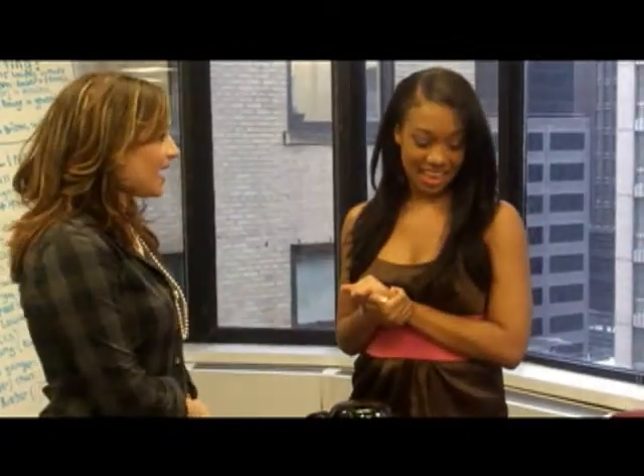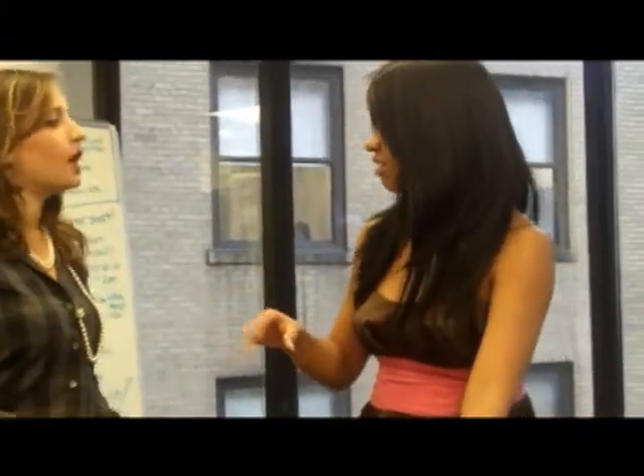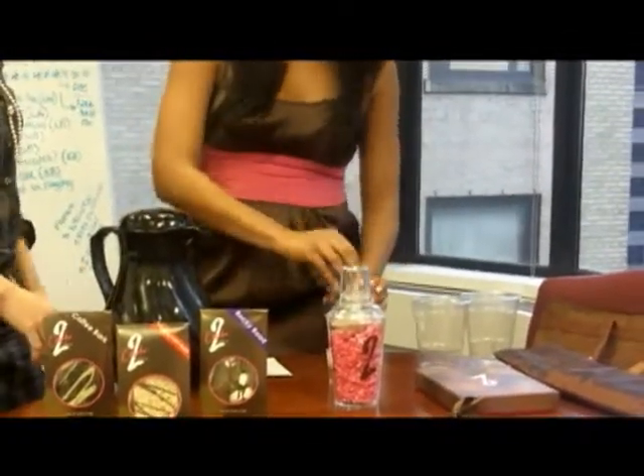Now let's get to the main attraction — the best holiday drink: the fire and ice chocolate martini. It's better than any martini you've ever had, perfect for a holiday party or a date night, and it's so easy to make. This is our chocolatini with attitude — like if Swiss Miss had a little snap to her. I'm domestically challenged and this is the easiest thing to make. Heat up your dairy, throw in a packet of our mix, stir it up, get it frothy, chill, add iced vodka, shake, and you're done. It takes about two minutes.